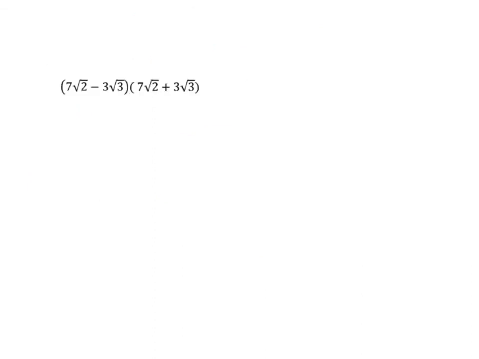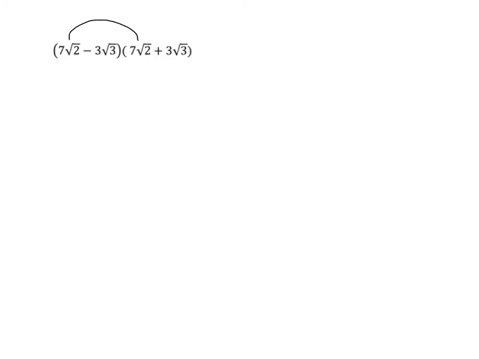This problem deals with multiplication. So what we're going to be working on now is foiling or double distributing these two terms. So my first step is to multiply the first two terms. I have 7 square roots of 2 times 7 square roots of 2. Well, that is 49. I take 7 times 7. And then under the square root, I have 2 times 2, which is 4.